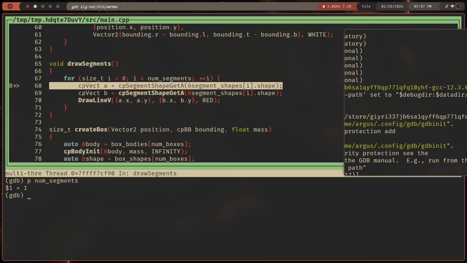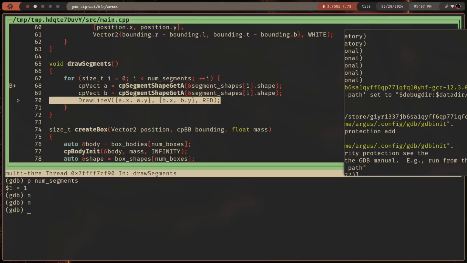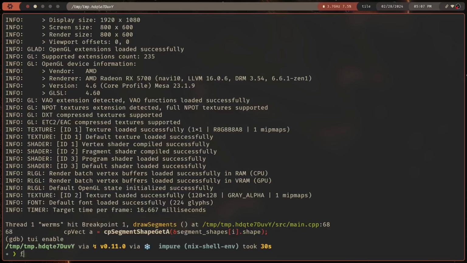So num segments should be 1. Alright, next. A is -30, 0. B is also... Oh, I accidentally wrote A twice.